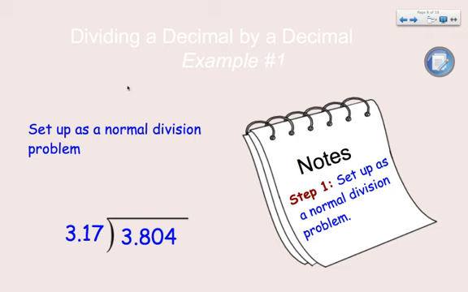The next concept is dividing a decimal by a decimal. This one can get a little complicated in step 2, so I've provided you with 2 different ways to do it, or think about it. But first, step 1, we just set it up as a normal division problem. Take our divisor, put it on the outside, take our dividend, put it on the inside of the division problem. That's where we start. The key here is when dividing a decimal by a decimal, we can't have our divisor with a decimal. We have to make it a whole number. And there's, again, a couple ways to do that.